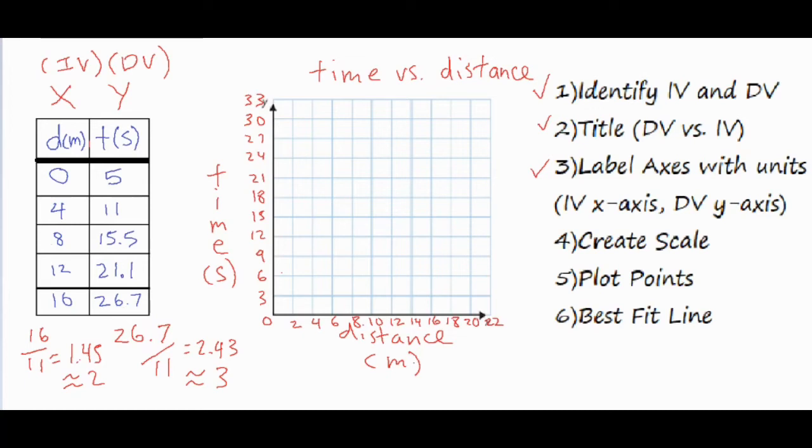Now, I have values that aren't whole numbers like 21.1 and 26.7. I'm just going to do my best to place it in between the boxes, roughly where it's at. But when you're graphing by hand, nothing's going to be perfect. You're just going to do your best to try to line up the data points the best you can. So I'm going to go ahead and plot those five data points, and then I'll be ready to complete my graph with the best fit line at the very end.